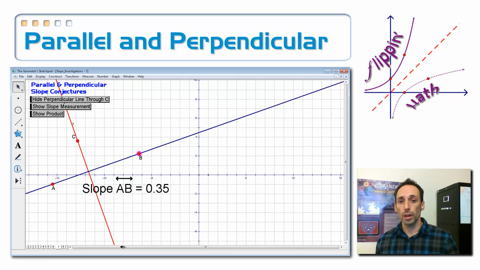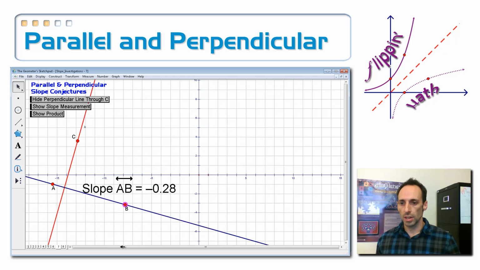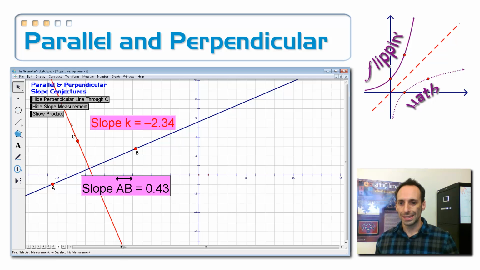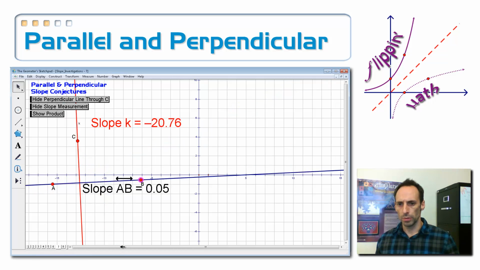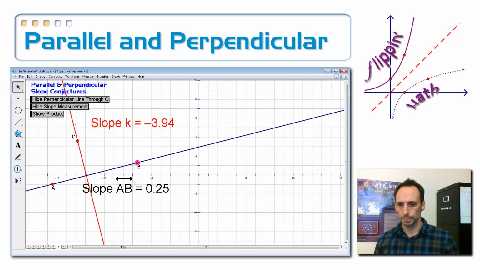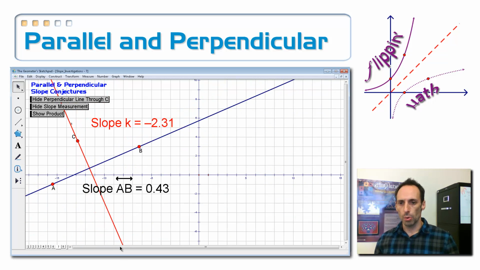Of course, this makes a right angle, and notice no matter where I move this, it stays perfectly perpendicular to each other. So let's look at the slopes. If I look at these two slopes, there's not a lot that I can just tell from looking at it what the relationship is, other than I've got myself a positive one and I've got a negative one. Alright, so let me move it someplace else. Yeah, so a positive and a negative. It just switched which one was which. So it's too difficult to just look at these decimal numbers and tell what's going on.